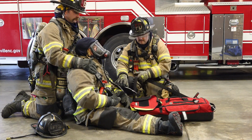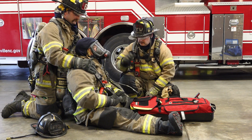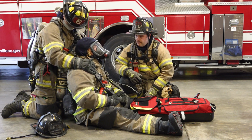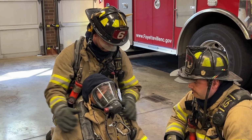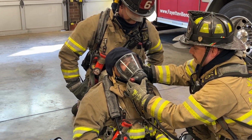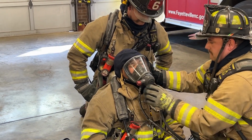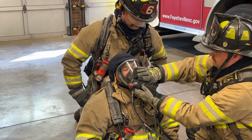Occasionally, you might have a firefighter that is unconscious and not able to take that first deep breath to open up the valve on the regulator itself. So in that situation, you would have to push the button on the front of the regulator, and that will open up the valve and get it to where he can breathe normally.